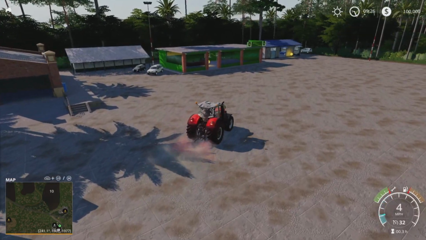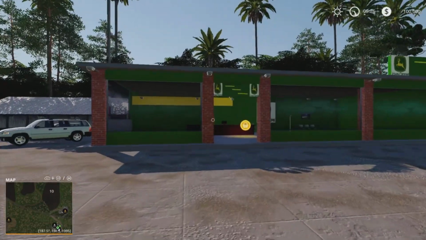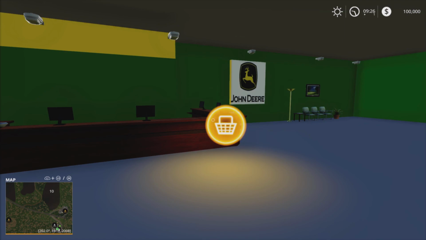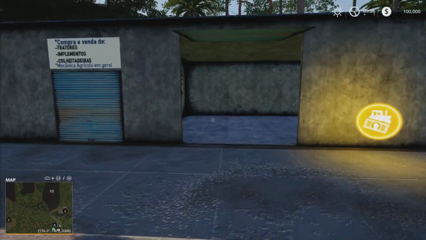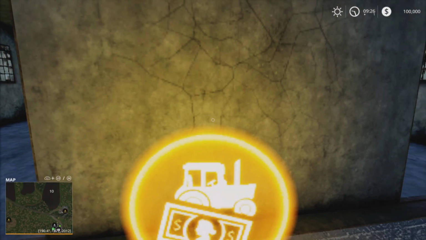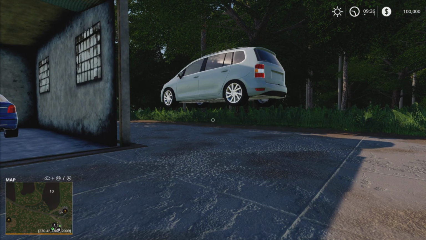I'll stop the tractor and turn off. A few bits of decoration. John Deere dealership by the look of it. So your buy point is inside the shop, and then we've got a workshop trigger just in here with this, like so. And yeah, I think someone's pinched their ramp.